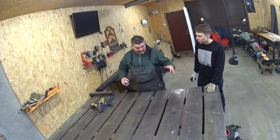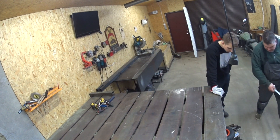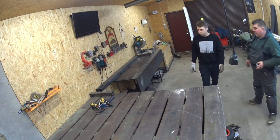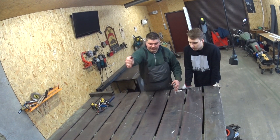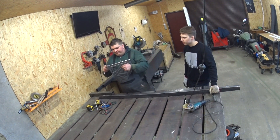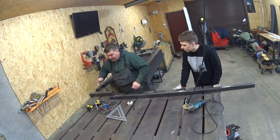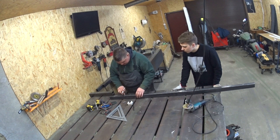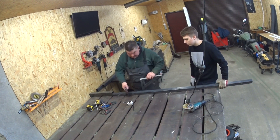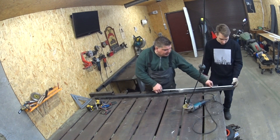The width depends on the axle you use — ours is not very wide, so it will be around 50 centimeters wide. So 150 by 50. Now let's cut some tubing. Use a square to measure — measure not only one side, because when you cut you can go off angle, so mark every single side and you'll end up with a nice 90-degree cut. Let's measure up 150 centimeters and cut.